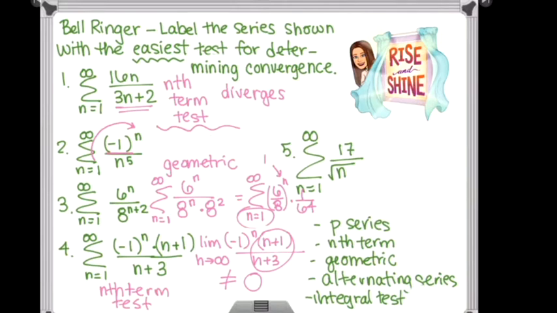The limit doesn't actually exist. Like I said, the values are going to approximate 1 and -1 and oscillate as we go toward infinity, but it does not approach a limit of 0. The terms do not get closer to 0, so that diverges by the nth term test. And then lastly, this guy is a p-series. You could use the integral test on a p-series, but you don't have to. You can bring that 17 to the front, and then this is 1 over n to the 1/2. And p in this problem is 1/2. P is less than or equal to 1, so that tells us it diverges by the p-series test.